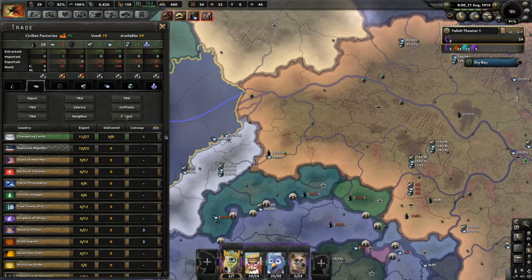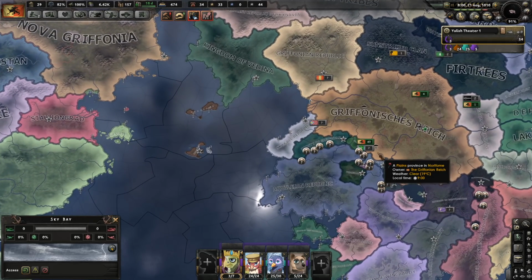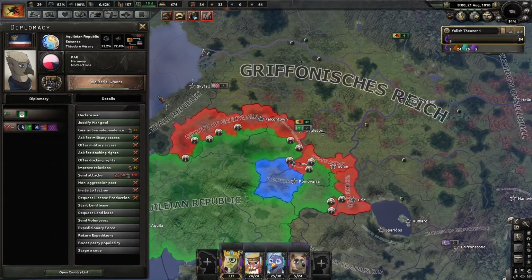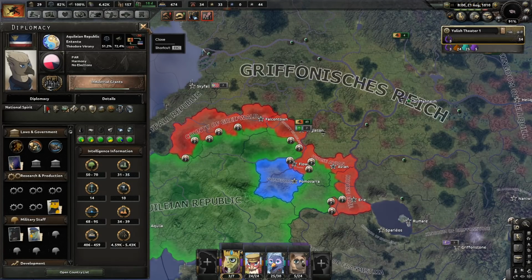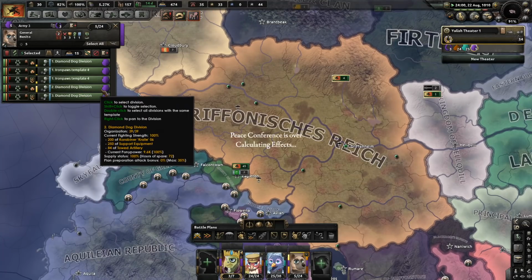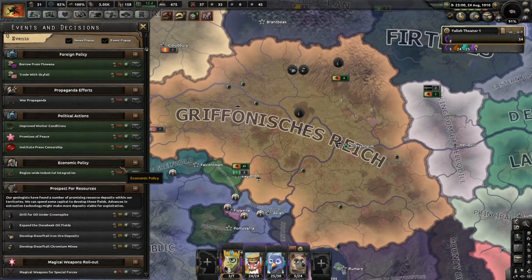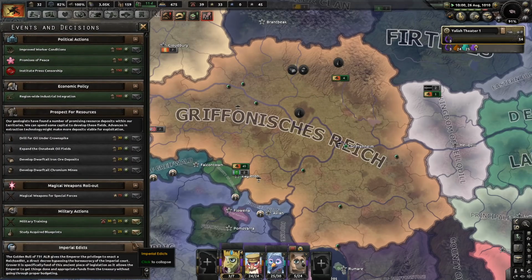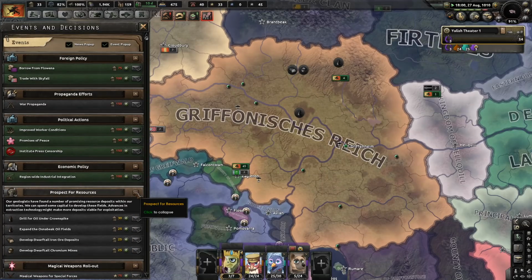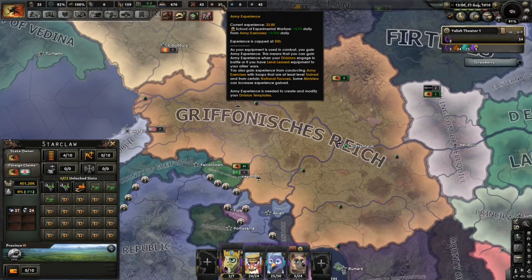Fantastic stuff. We're about to get all those cores. Good. By the way, I'm trading with both of these people, the Changelings and the Equestria. See, by doing it with both people, by working with both people, by playing both sides, I always come out on top. That's science. All right, now let's get you all training, and oh, we can now prospect for some resources. We don't need to do that just yet, though. Magical weapons for special forces. That's going to cost me 75 army experience whenever I want to do that.